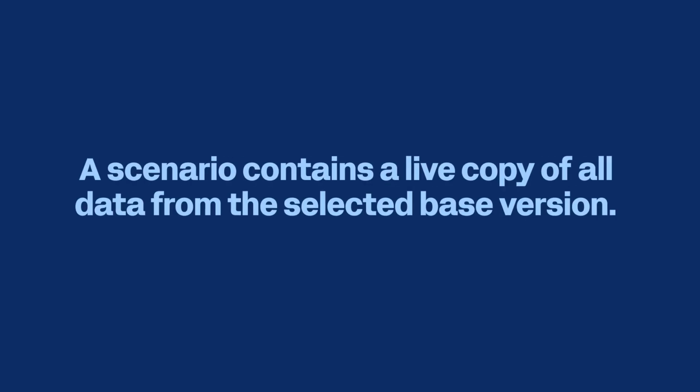Scenarios are based on an existing plan version in your model. You can create scenarios based on any plan version that you can access. A scenario contains a live copy of all data from the selected base version. You build your scenario by editing data on sheets and saving your changes.